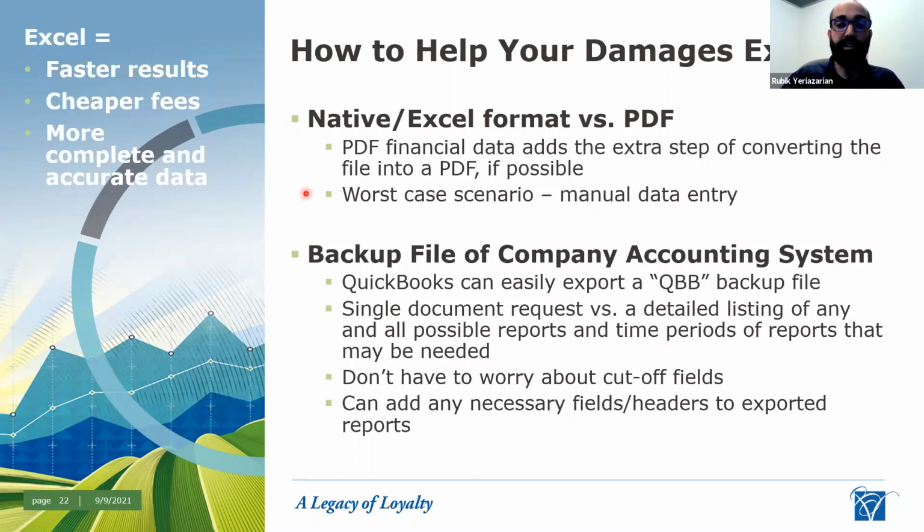Also, in a worst case scenario, if we get PDFs and we can't digitally convert them using some software or technology, then we get into manual data entry. That's the worst. We hate doing that because it's going to take a week of time just to get everything in Excel. Then we can determine, okay, is our data complete? Is this what we need? What do the numbers look like?